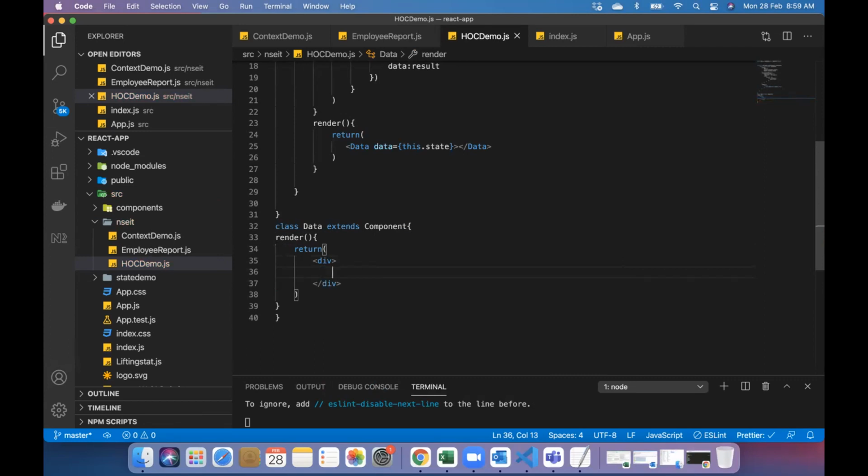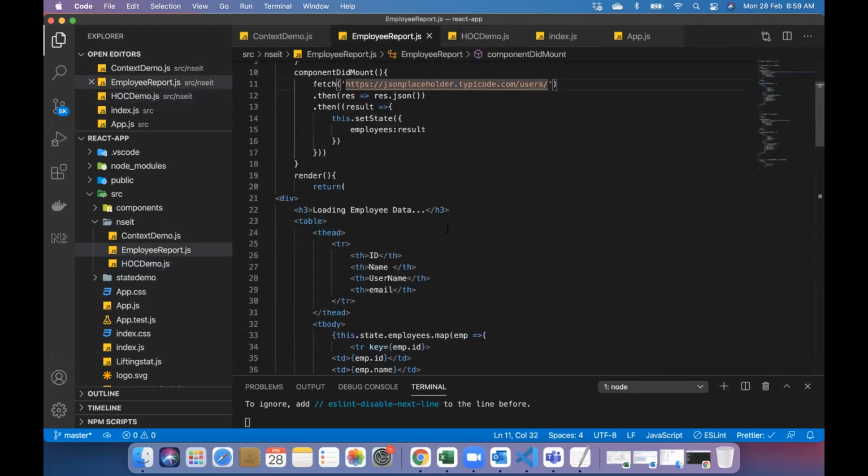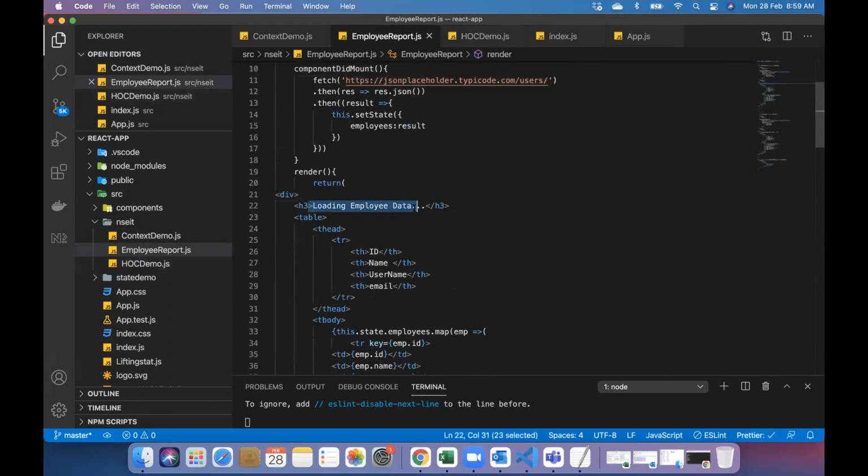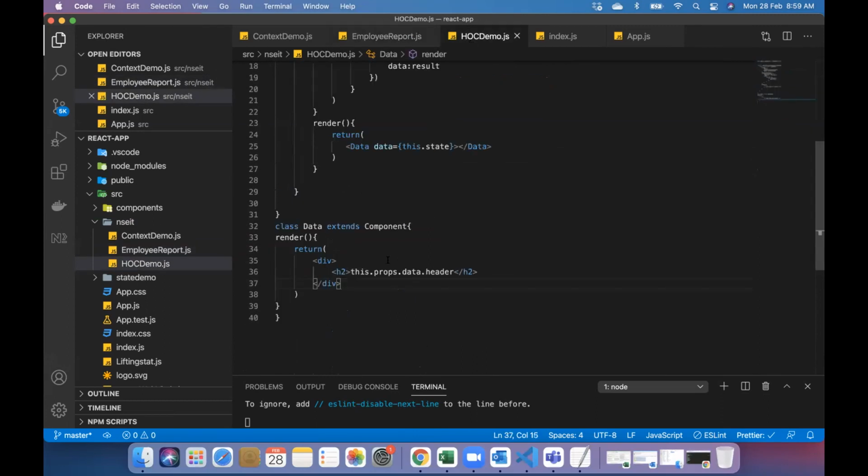After this we are using a div tag here. So let me have this h2, and what are we using in my h2? I do not know what my header is, so I can take the header from my application. So we are saying this.props.header. Header means a header value. You remember that last time we were talking about this statement, loading employee data. So this is the header information, and we were hard coding it. This time we would like to take it at runtime.